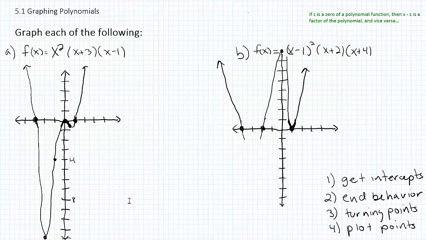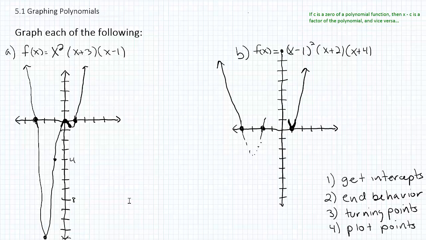So let's count how many turns that is. There's going to have to be a turn down here somewhere, right, when this turns back around. That'd be 1 turn. There has to be a turn here somewhere, right? That's 2, and there'll have to be a turn here, that's 3. And that's okay because that's the maximum number of turns we're allowed to have, which would be 1 less than the degree, and that would be 3 in this case since the degree is 4.